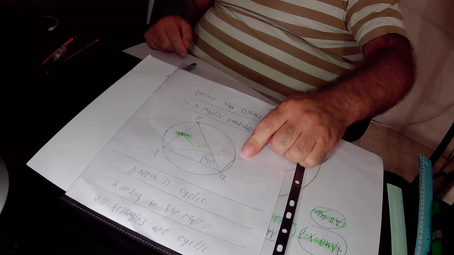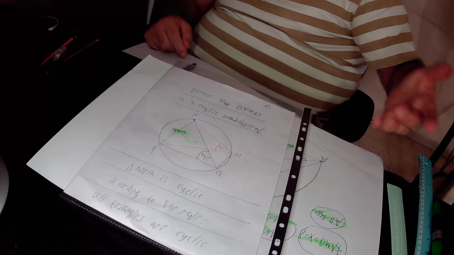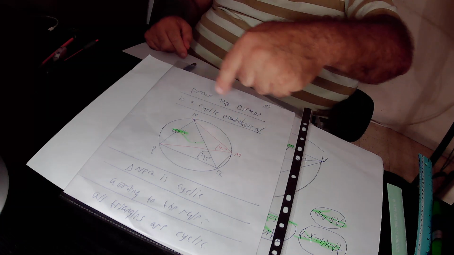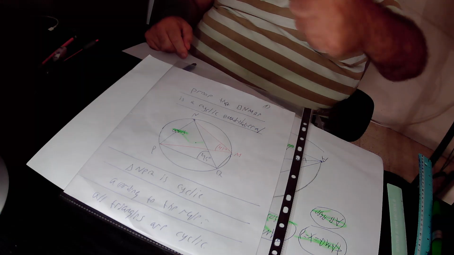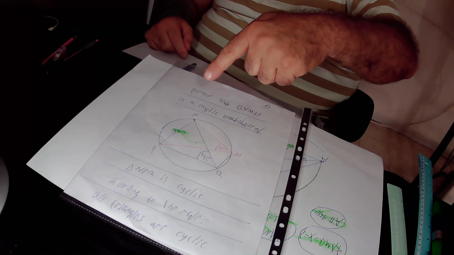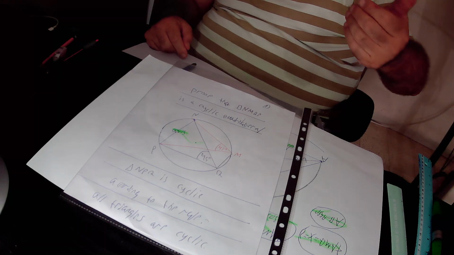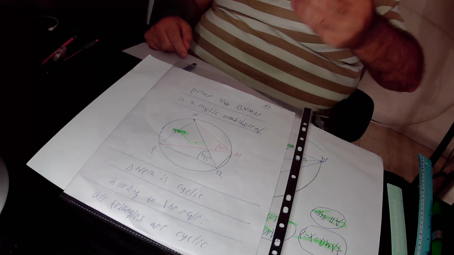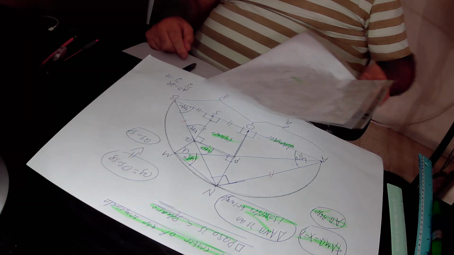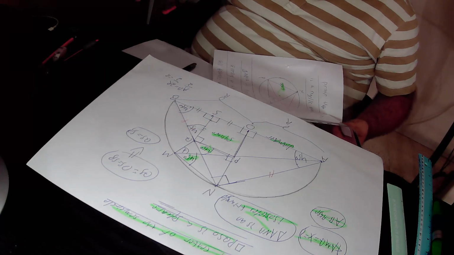By joining points M and Q, we get the quadrilateral NMQP. In this way, we will prove that quadrilateral NMQP is a cyclic quadrilateral, that is to say, it can be enclosed by a circle. You can see that all of its four vertices, N, M, Q, and P, touch this circle, and therefore quadrilateral NMQP is a cyclic quadrilateral. So we can enclose this quadrilateral NMQP by a circle.